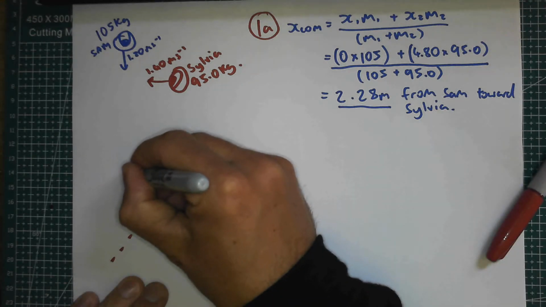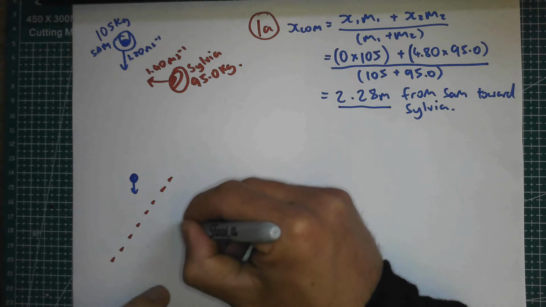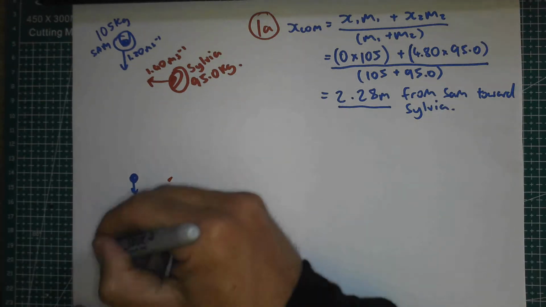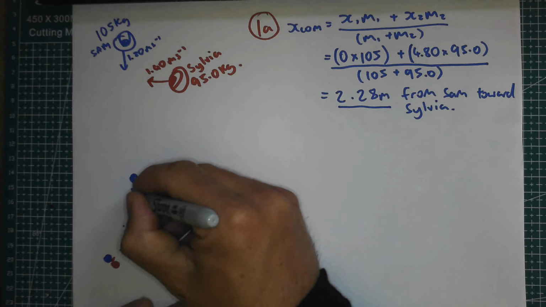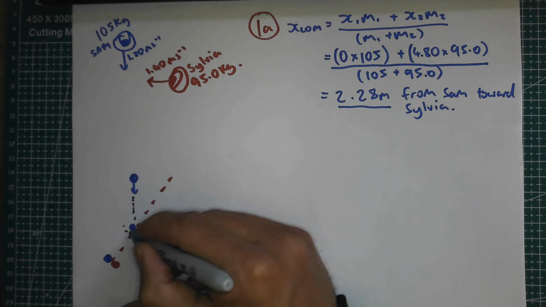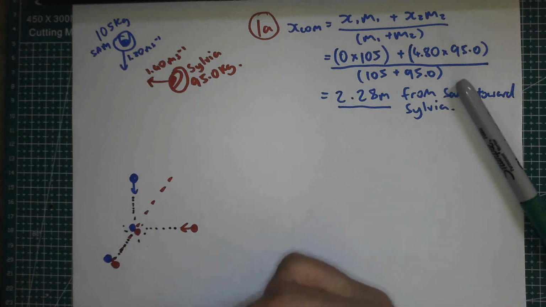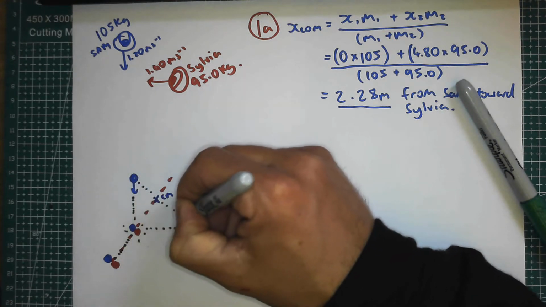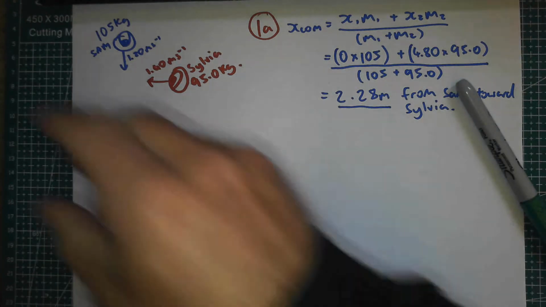If this is the position of Sam before the collision, and this is the position of Sylvia before the collision, and this is their position when the collision happens, and then some point later in time after the collision, bang, boom, crash happens here. So Sam is going to move to this position here, Sylvia is going to move to this position here, the collision takes place and they travel off together in this direction here, stuck together. The dotted red line is where the centre of mass is going to travel. Okay, so this is the centre of mass at the start, and then that's going to go at a constant velocity. And it does ask me to justify why.